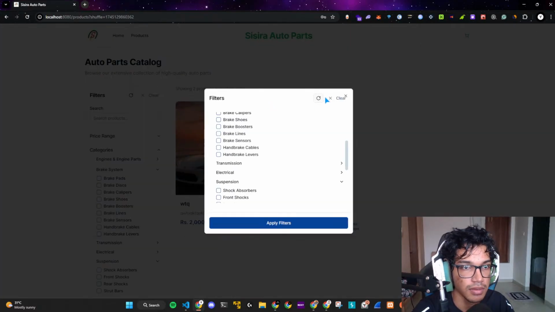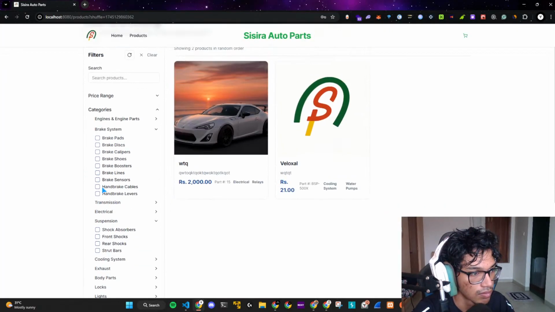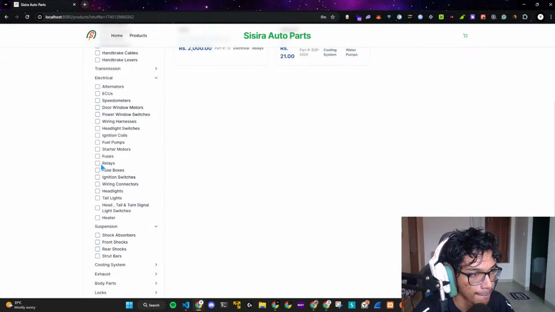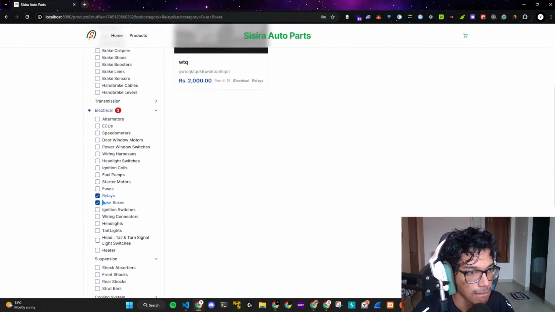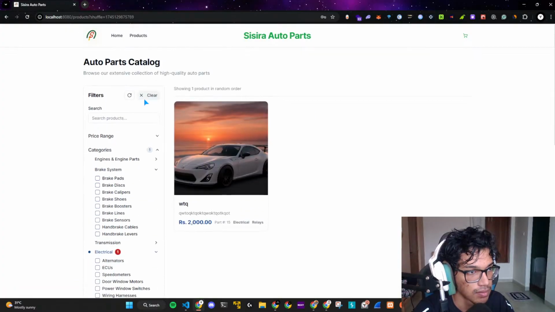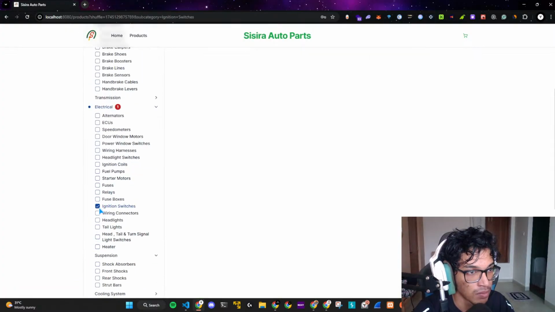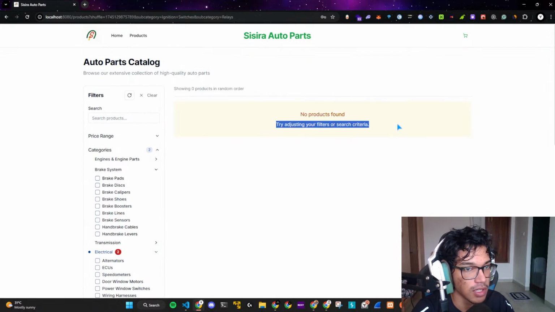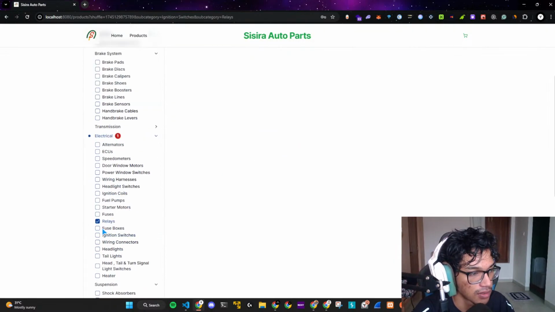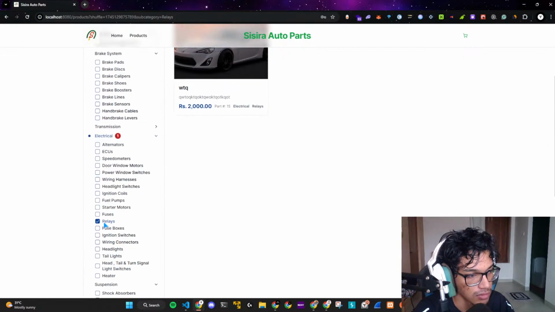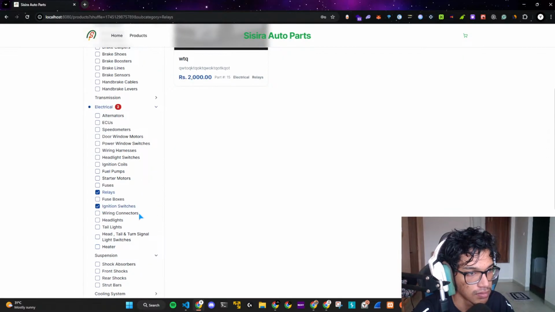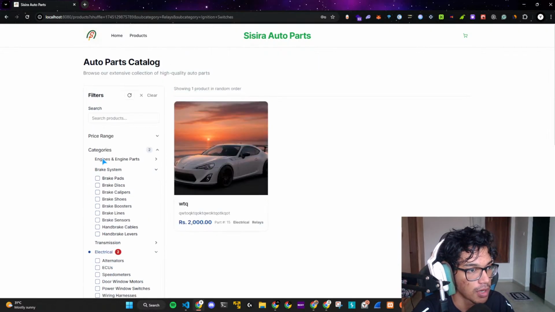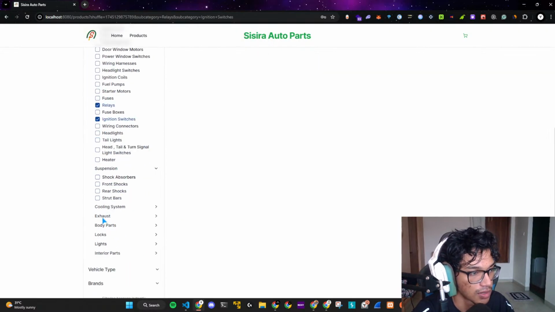Let me do something here. Cool. Yeah, so this is not popping up, but if I do it the other way around, it works. See? So it's having a problem in terms of querying it twice.